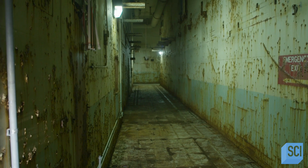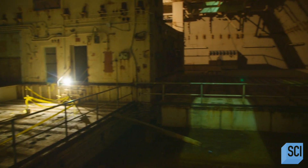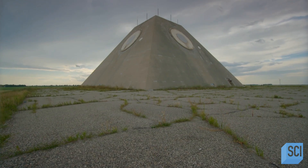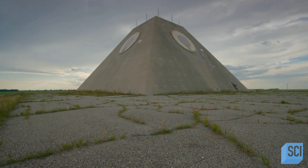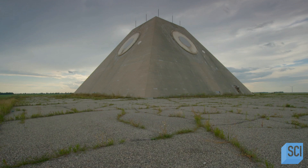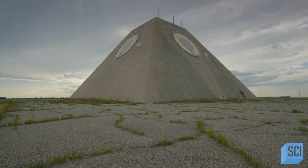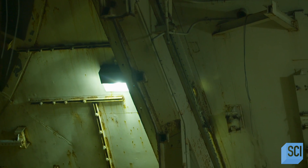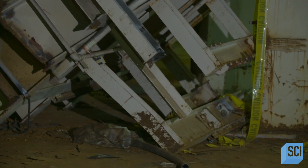So when you look at Nekoma, you're in for a shock. When we waste money, we really go down in flames. This has to be one of the greatest wastes of taxpayers' money in the Cold War, if not in history. But many experts think that the billions spent at Nekoma actually helped to keep the Soviets in check. The very fact that nuclear war never did break out — maybe the American taxpayers did get value for money. If five billion bucks was the cost of nuclear peace, that is five billion bucks well spent.